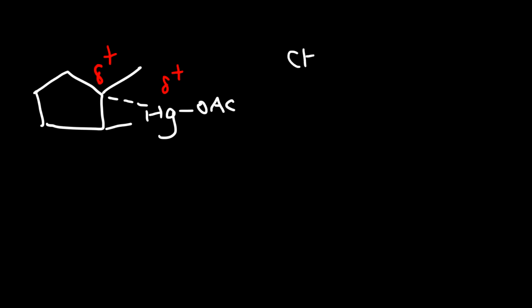So in this point, the methanol molecule will react with the carbon that has the positive charge. And so that's why it's going to attack the most substituted carbon atom of the double bond. It goes for the tertiary carbon as opposed to the secondary carbon because the tertiary carbon can better stabilize the positive charge than the secondary carbon. We know that tertiary carbocations are more stable than secondary carbocations. So once the methanol molecule attacks the tertiary carbon, this bond is going to break. And those electrons will go back to the mercury atom.